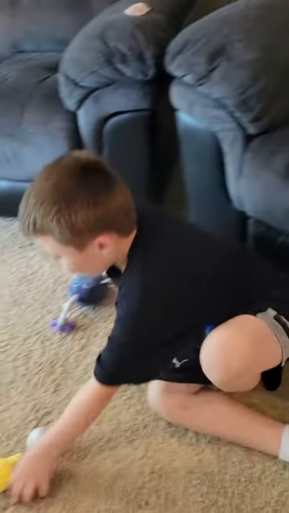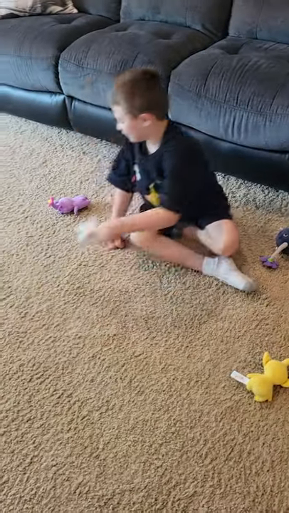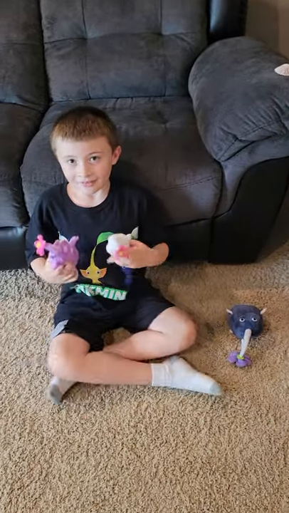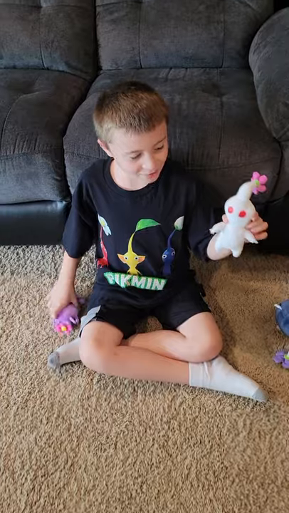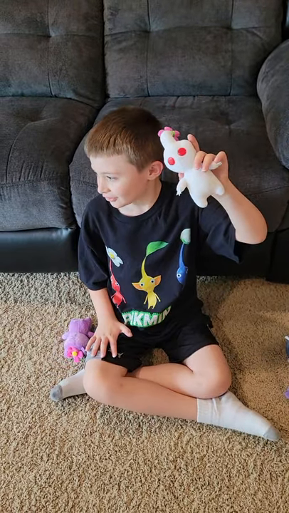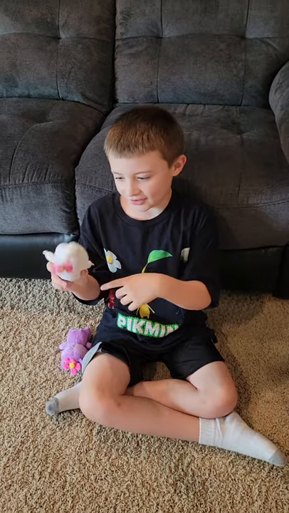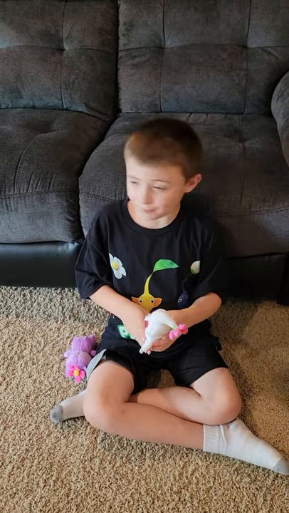Okay, so now I got two new Pikmin. Ooh, what are their powers, Noah? So the white one has a poisonous power. When something eats it, it gets poisoned.